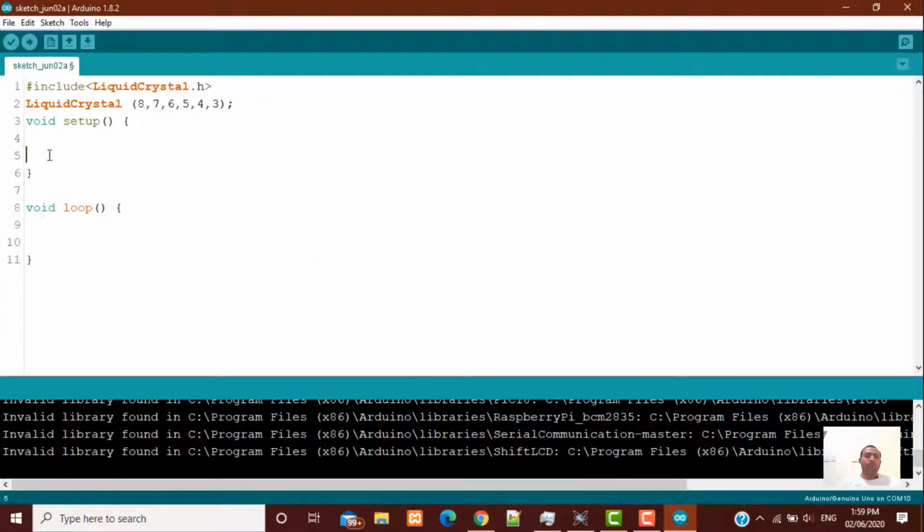Now in the void setup, you don't have to do anything. Let's go to the void loop. You have to type lcd dot begin. You can see I am writing the code and it changes its color.